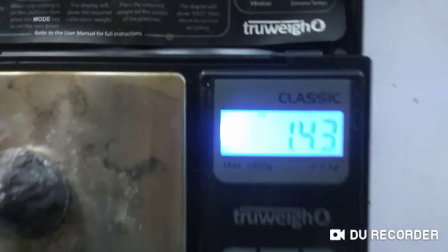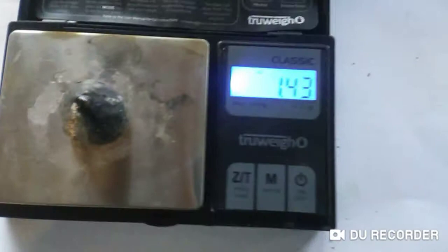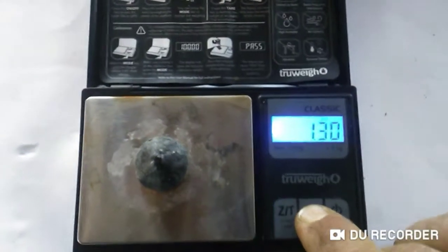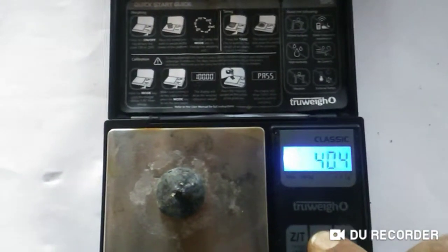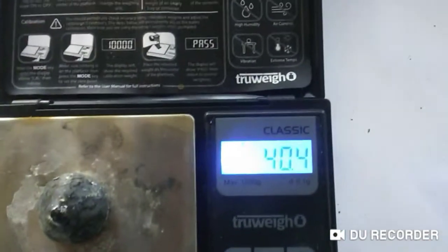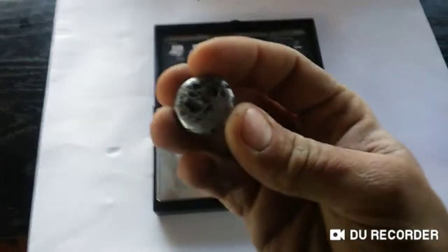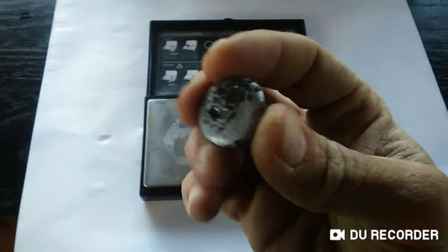And we got 1.44 ounces. And we started with 4.71. Or 40.4 grams. But that's really interesting. So the yellow sand appears to be lead.